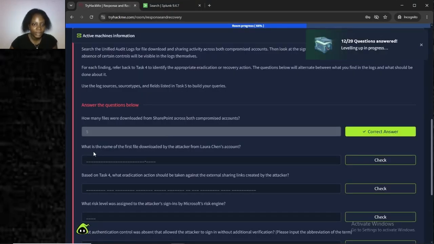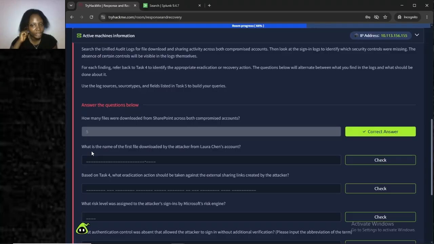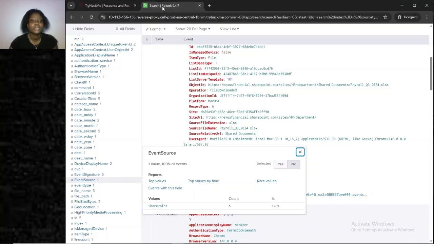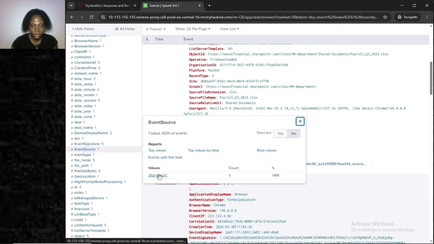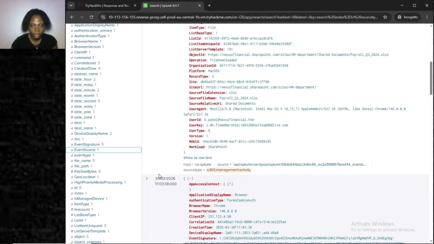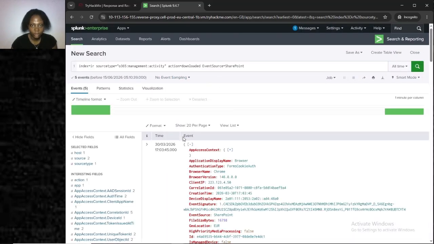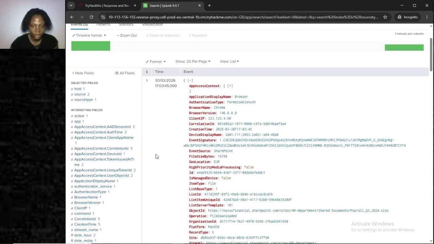The next question says, what is the name of the first file downloaded by the attacker from Lorechen's account? We're going to click on SharePoint, the event source.